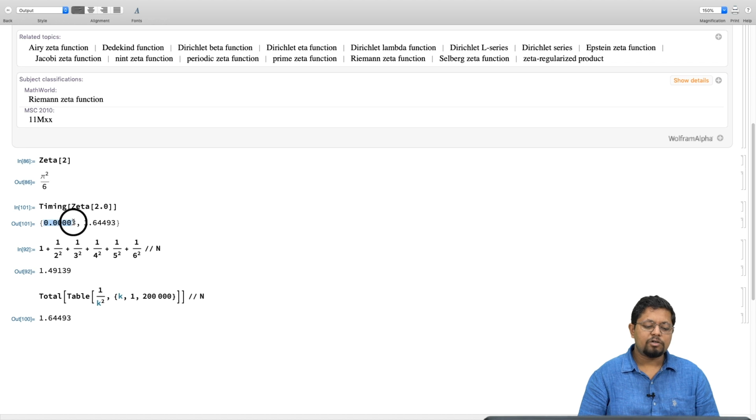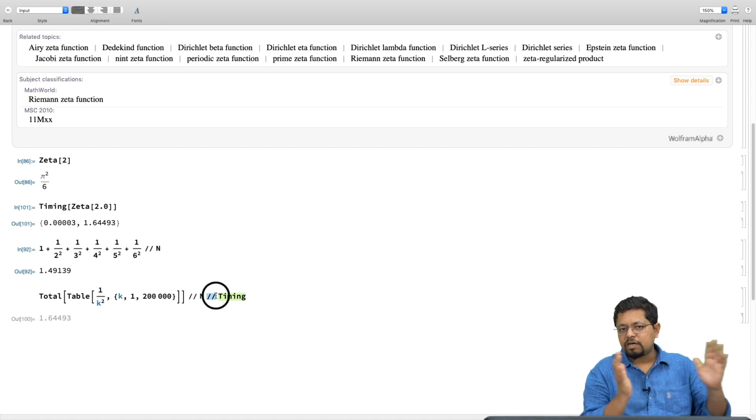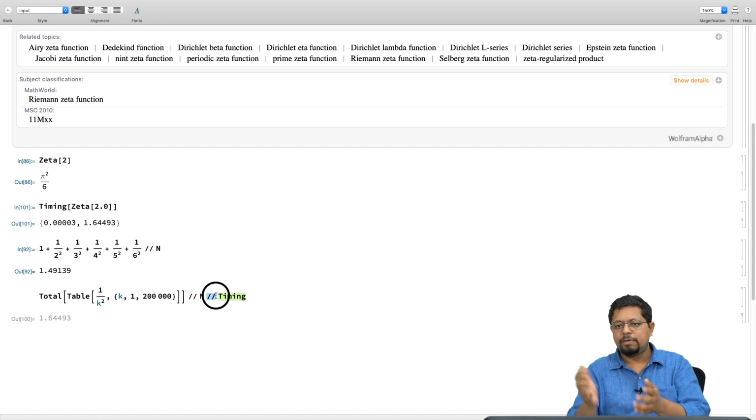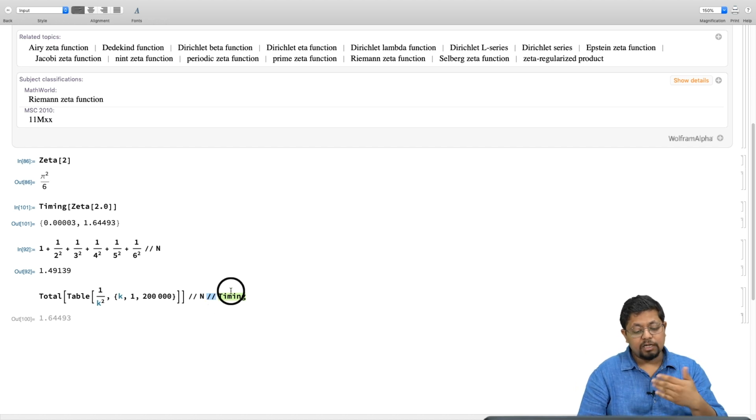So it took 3 times 10 to the minus 5 seconds to compute this number using the built-in function Zeta. But if I use my brute force sequence here, generate it up to 200,000 terms, and then add all those terms and turn them into a numerical value, how much time is all of this going to take? To that I can add // Timing, which means whatever comes before this, apply the function Timing on that.